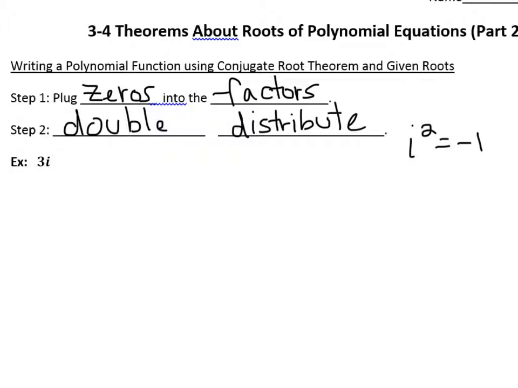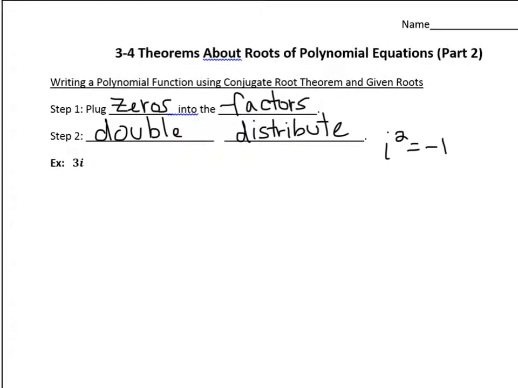So our first example is the root of 3i. Well, the first thing I have to figure out is, would there be an additional root or not? Well, remember, to have an additional root, we're either looking for a square root or an i. This does have an i, so if I have 3i, I also know that I have -3i. Well, I put these into my parentheses, and remember the parentheses, we put them in as the opposite. So if I have a positive 3i, that means it had to be a -3i in the parenthesis, or a minus. And if I had a -3i, then that means in the parenthesis it had to be a positive 3i.